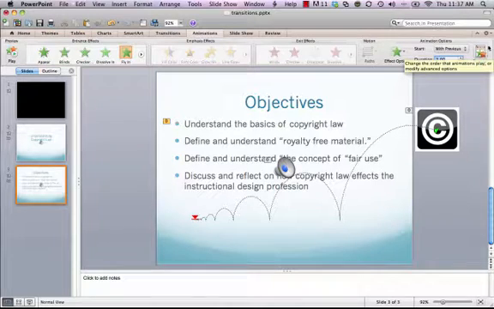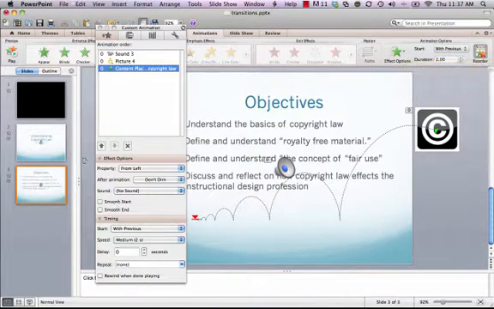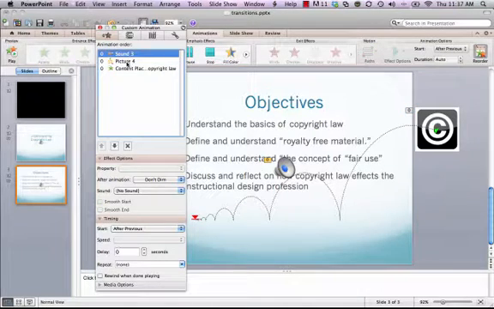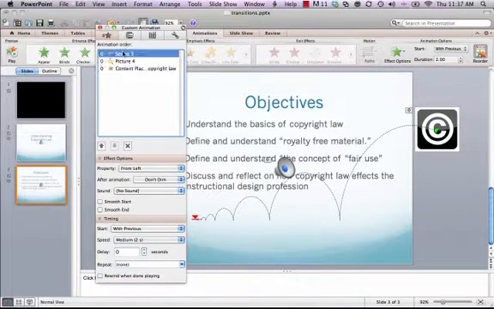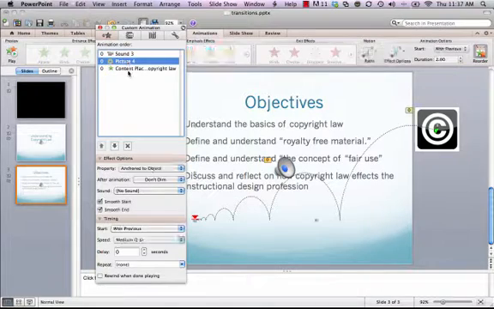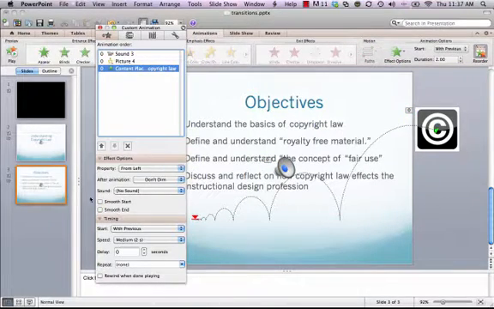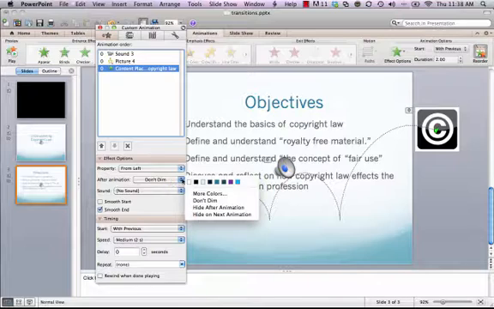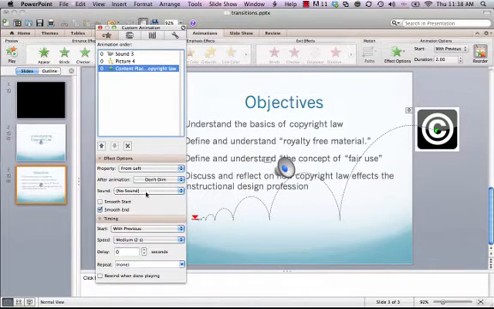Now over here, this says reorder, but it also has a lot of other options in it. So notice the different effect options. And then here's each piece you can go through and you can make adjustments to. So I can make adjustments to the sound, the picture, the content. And this is this piece of text that I'm working with now. One thing I like to do is I like to have smooth ins and outs. So I'm going to click on smooth end from left. There are other options here. You can change colors. You can make all kinds of weird things happen there.